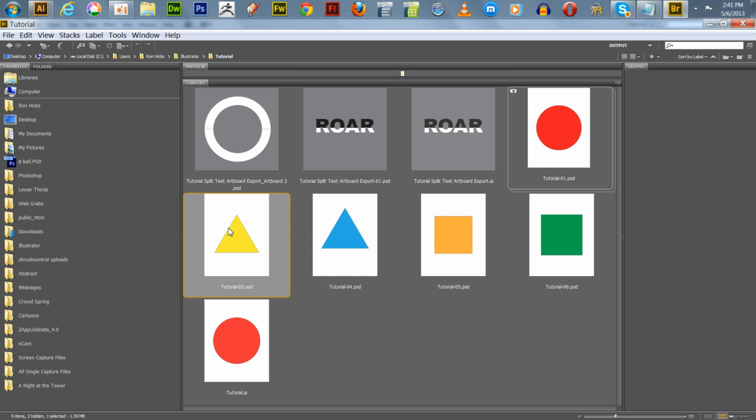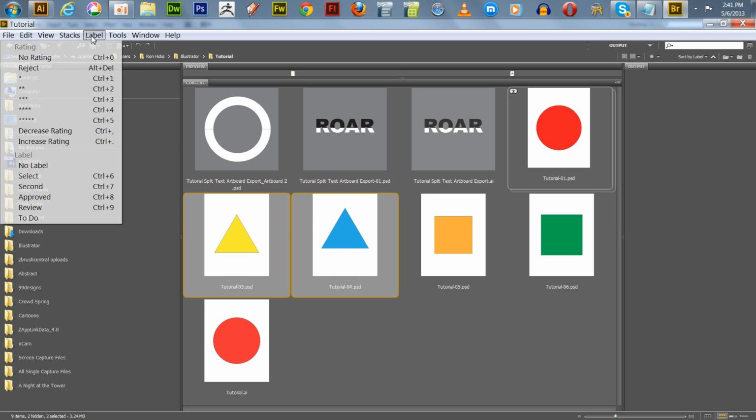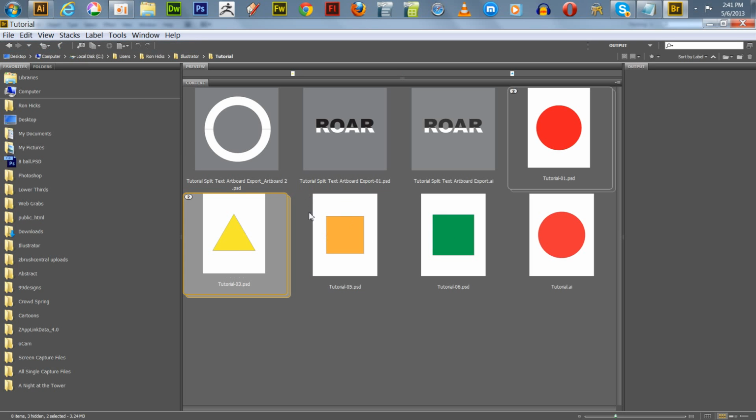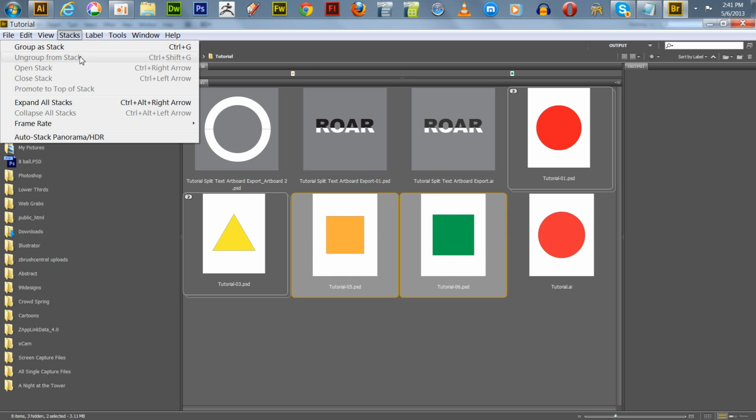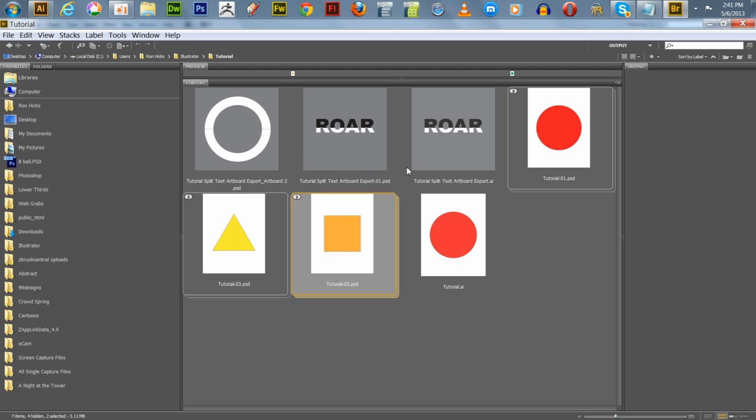Okay. Now you can go and select both the triangles here, and you could go up and group as a stack. So you got both these, and these are your triangles. Alright. And then you go over and select your 2 squares and do the same thing with stack. Now this is handy, especially when you do photography and you may have hundreds of photos and you go through them and there may be one person and several different photos. You can group them as a stack, or there's a certain object or a car, you can group that under a stack. Just give you a little organization. So that's what I wanted to show you about Bridge.